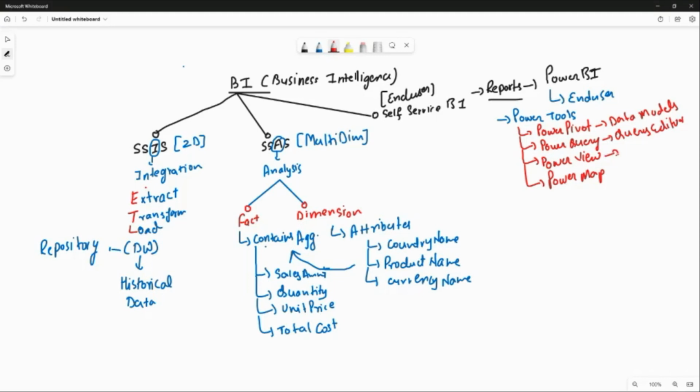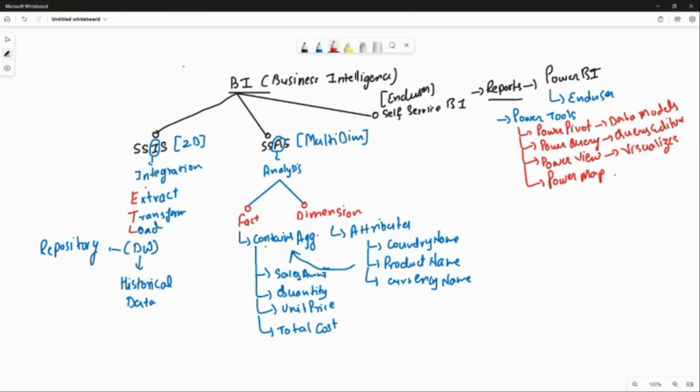Power View is also one of the members of this family. Power View is basically where you are visualizing your resources by using different types of graphical operations. Like you can go with a bar chart, or a line chart, and then a pie chart, and there are many other options.